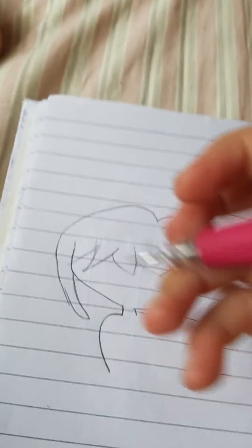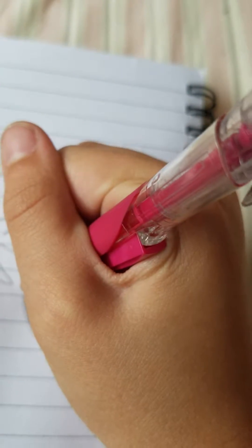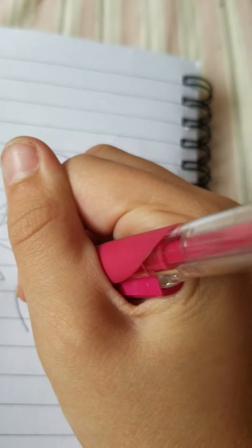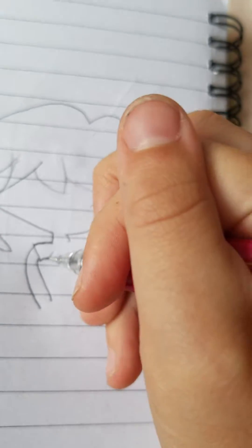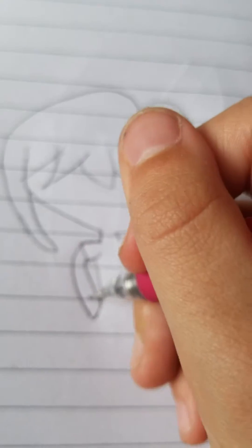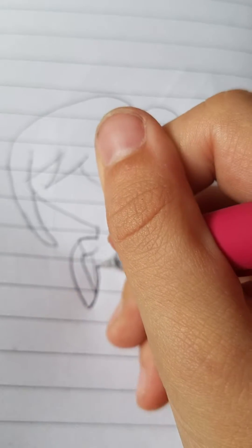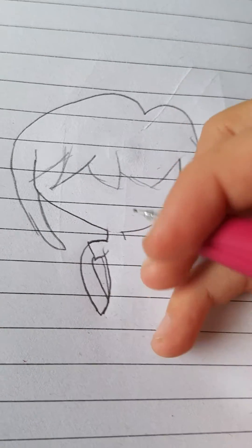We're going to put the arms behind — like putting your hands behind your back. We're going to make a little t-shirt, so go a bit bigger than the arm. Then you're going to make the torso, or body. Go behind the back and get there, and yeah, that comes out well.